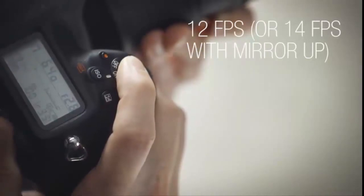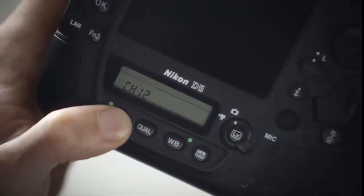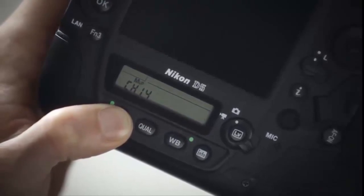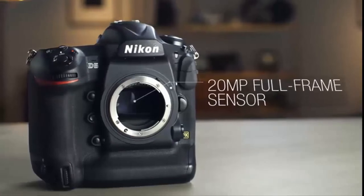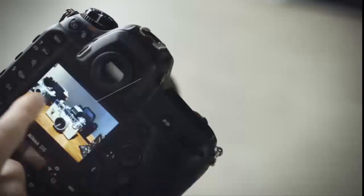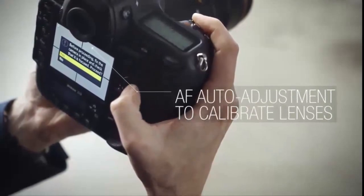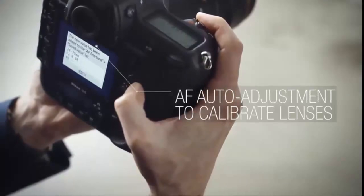With the D5, you can shoot at 12 frames per second, so you can follow and capture the action easily. The speed increases to 14 frames per second with the mirror locked up. The other features we love about the D5 include its 20 megapixel full-frame sensor, the touchscreen, and the addition of an automated autofocus fine-tune system for calibrating lenses.